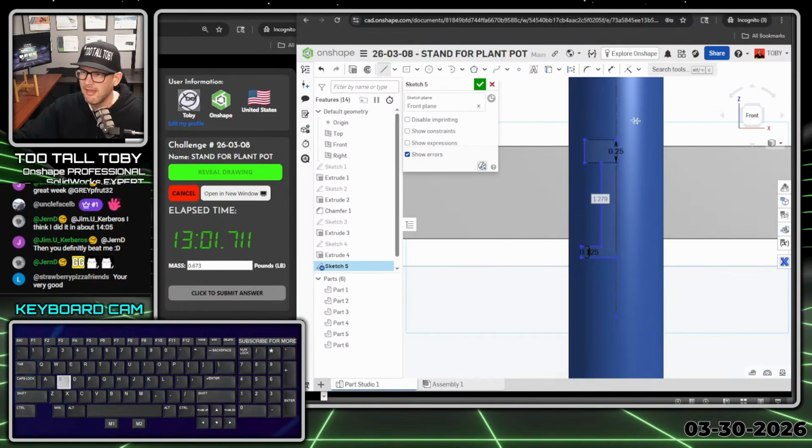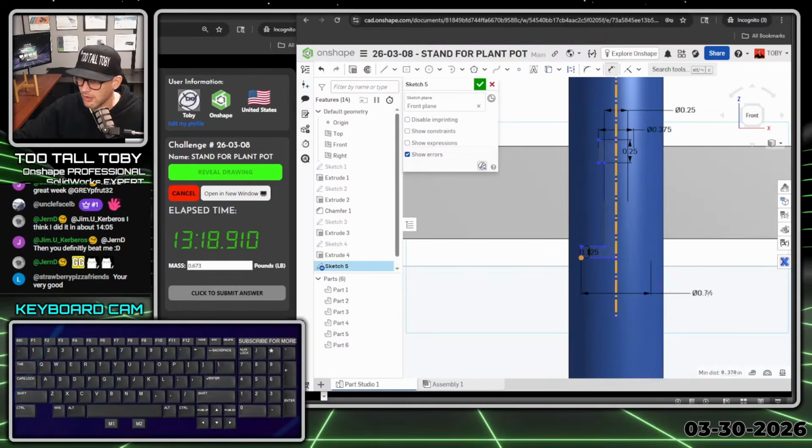And then we could jump into dimension, and we could say this diameter for the upper counter bore, that diameter is 0.375. This one for the hole, so dimension to the construction line, and then come over to get the double dimension, 0.25 for the hole. And then this one for the lower counter bore, 0.420.